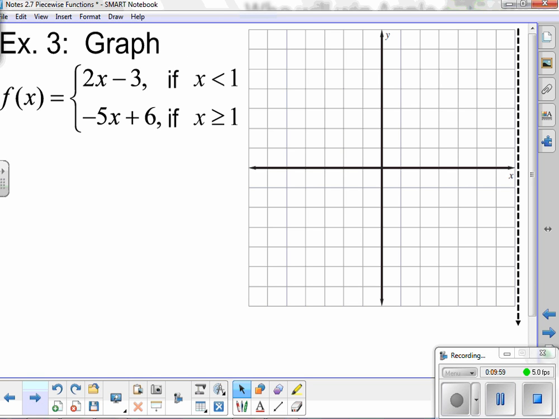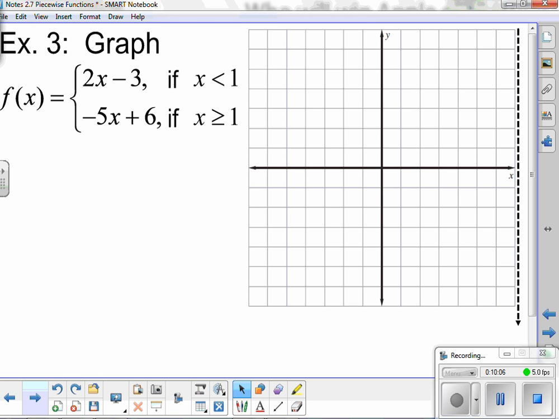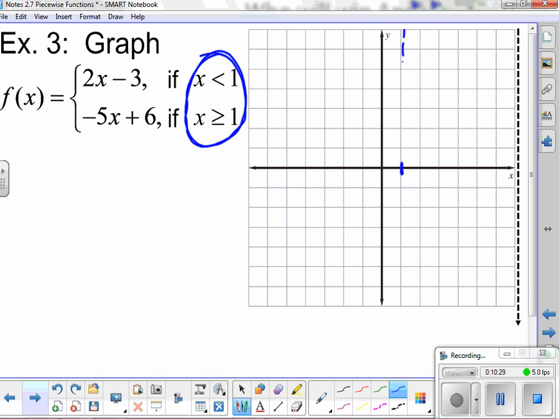So looking at this concrete example. First off, like I said over here, identify the break line. The way you're going to do that is by looking at this piece right here. That piece will tell you where to put your break line. So if you notice, I want my x values to be either smaller than 1 or greater than or equal to 1. So I'm going to go over on my graph to 1 on my x-axis, which is right here. Okay, that's at 1. Now I'm going to want stuff on either the left side of 1 or the right side of 1. So I'm going to split my graph at 1.